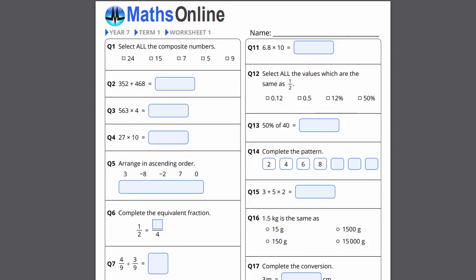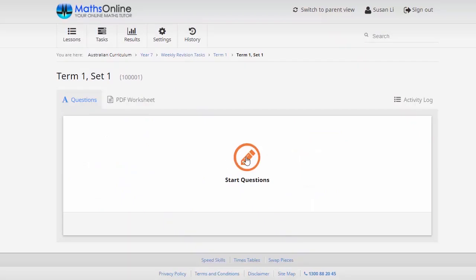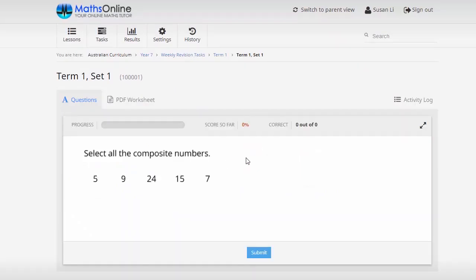Some people are choosing to print these worksheets off and get their kids to work on the sheet. If you're able to do that, that's a fantastic idea. Otherwise, at the very least, I recommend that you get your kids to make sure they're answering the questions either in their workbook or on paper. Now, we'll switch back to the questions, and this process here is for the kids. All they need to do is use their answers on their worksheet to help them answer the questions here. So, we're looking for the composite numbers. We'll choose those 3 options there, and then when you've finished each question, just click Submit.